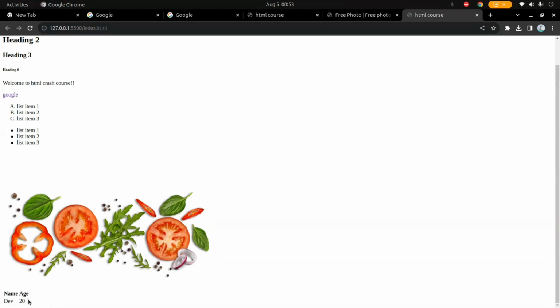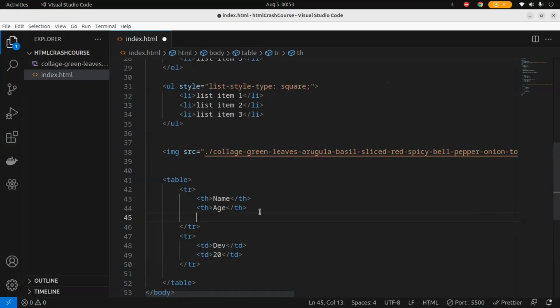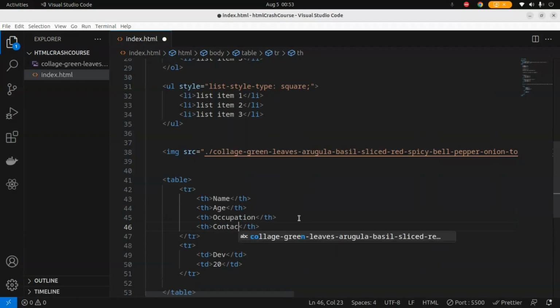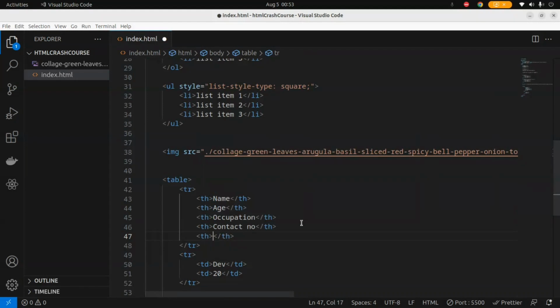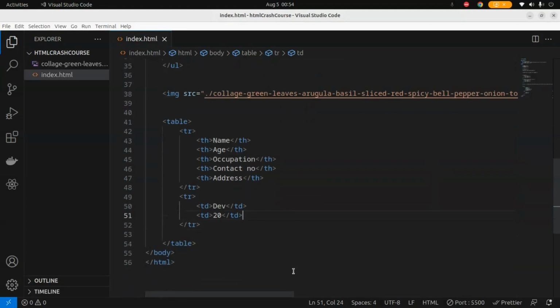Let's add more rows and columns to this table. th occupation, contact number, address. Save. td, web developer.